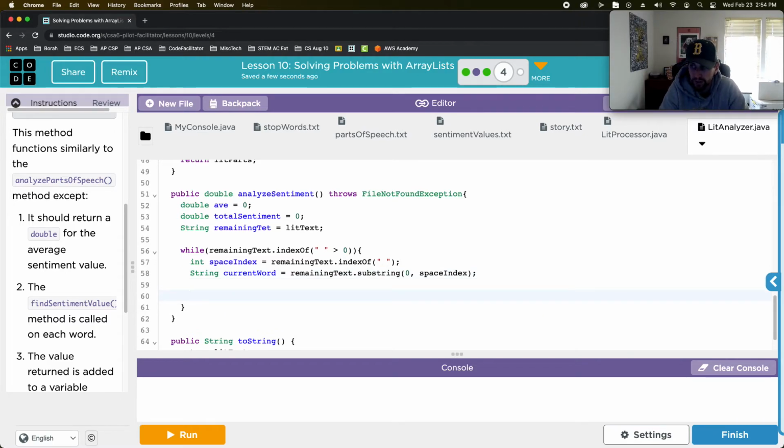All right, so now what I want to do is use the method that we wrote before to find the sentiment value, okay? And I have this total sentiment and add it to the total sentiment. So what I'm going to do is total sentiment plus equals find sentiment value and feed it the current word.